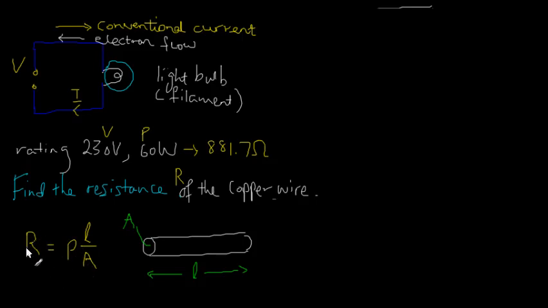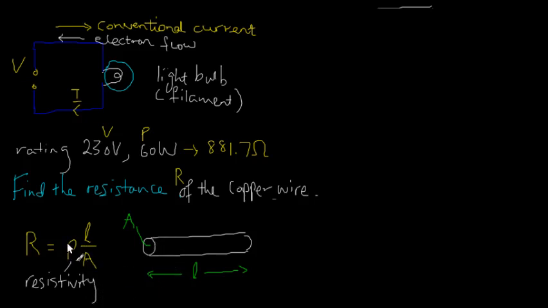Okay, let me just quickly talk about R first. R is the resistance, as we understand from Ohm's law, right? The resistance that this would offer to a current if you apply a voltage across it. So that's just the resistance. Rho is a constant that depends on the material. Now let me write down the name for rho. Rho is called resistivity.